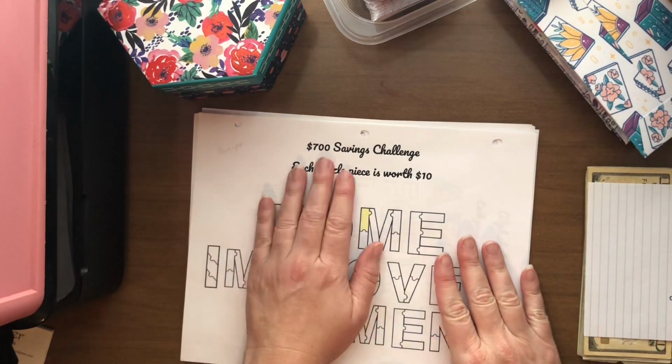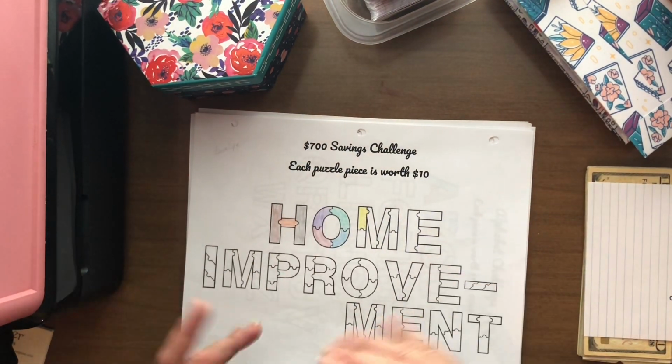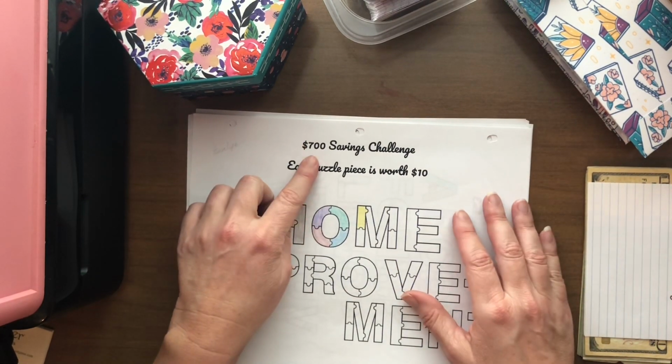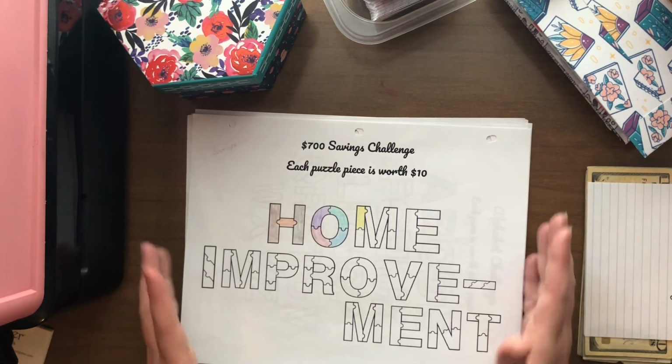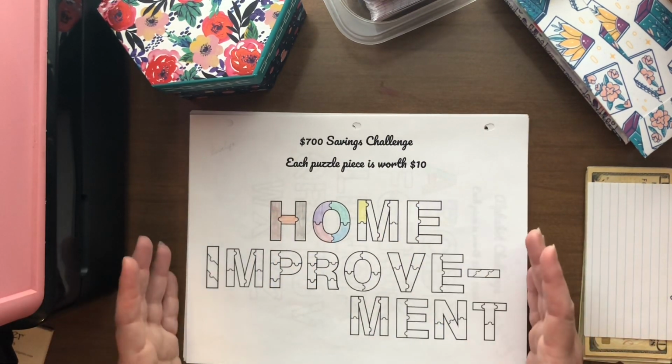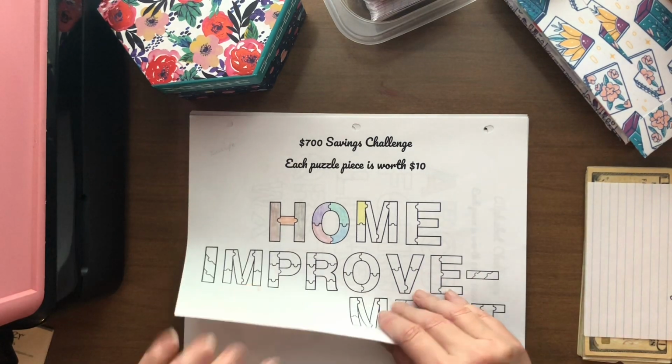This is going to be $700. I don't see that coming out of the budget this year. Again, this one's probably going to take a little bit of time. I also think my doors are going to cost me more than $700, but that's all right. Maybe by the time I get this done, we'll have a different project around the house and use that $700 on it instead.